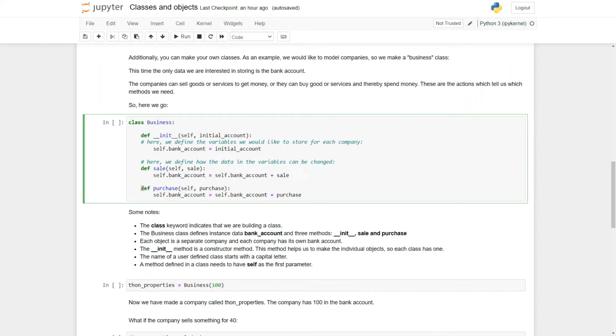We also have a definition of a method which takes in self and a purchase amount. And of course, a method ends with a colon. This method updates the bank account with the previous bank account amount minus any purchase done.